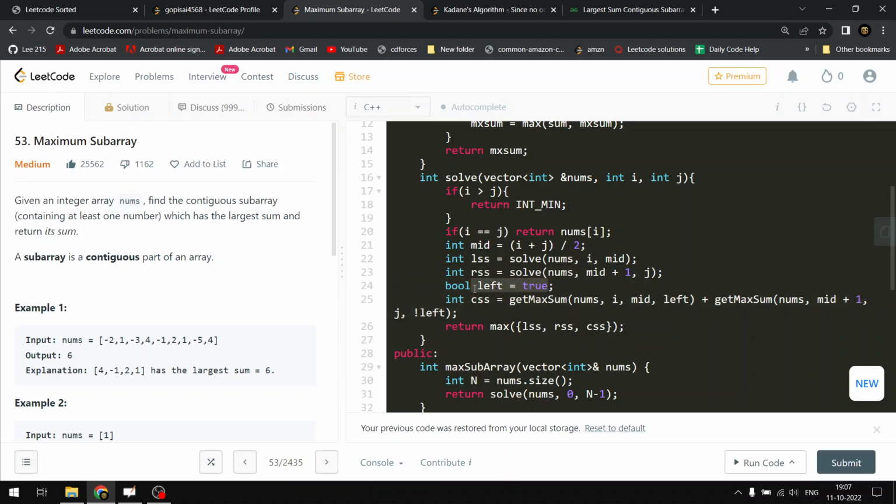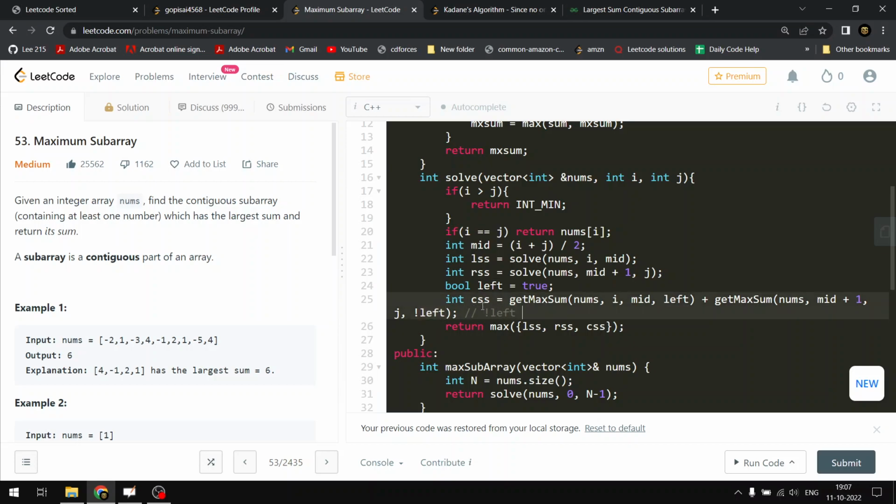And the boolean left means this is for computing the left, for getting the maximum sum from the left side, and this is for getting the maximum sum towards the right side. Here I have passed not left, which means right.